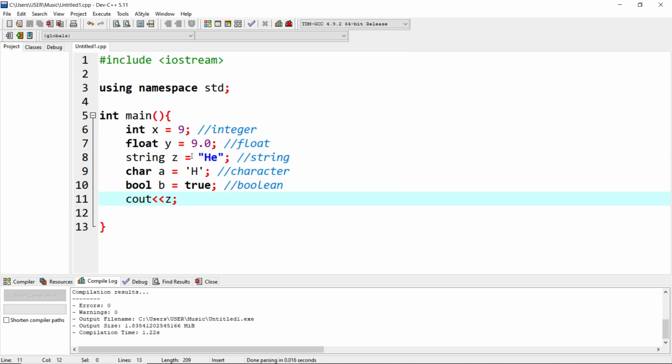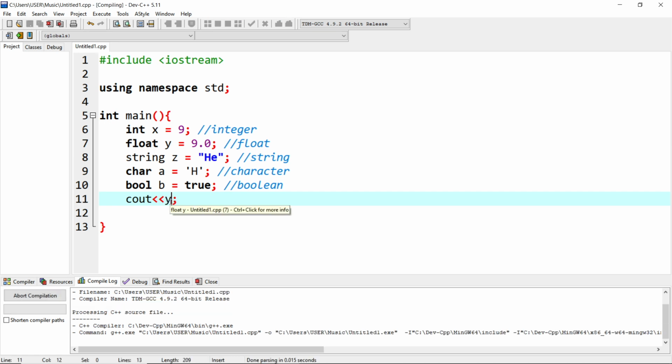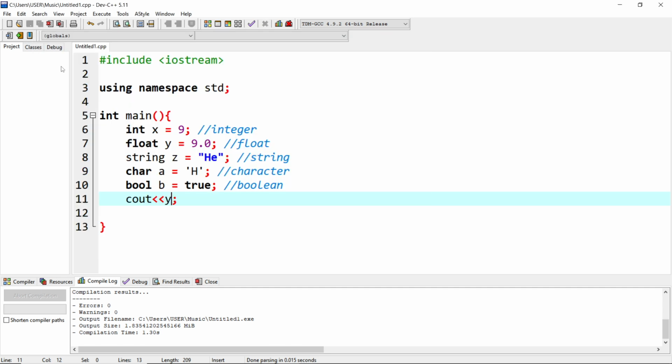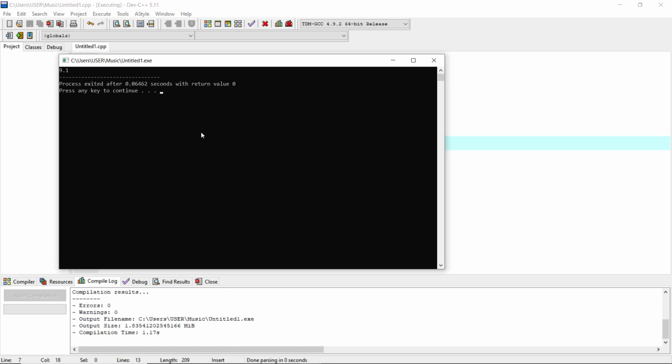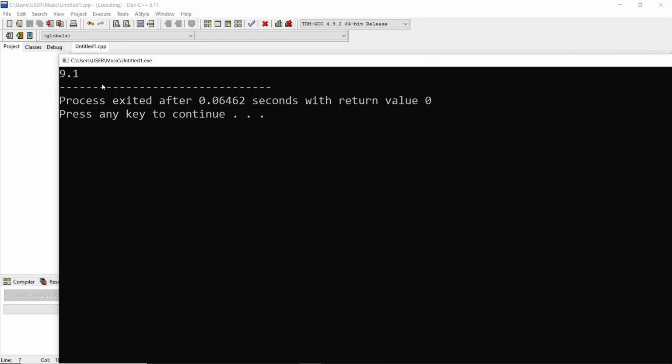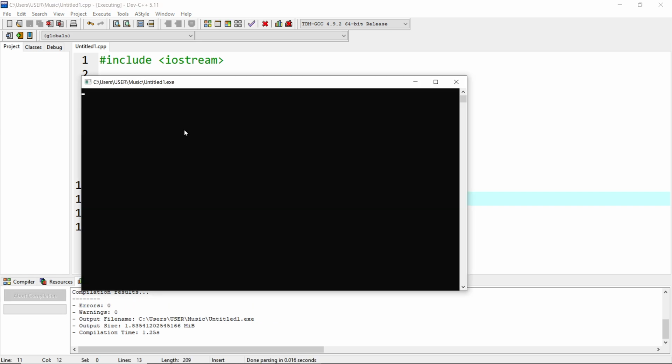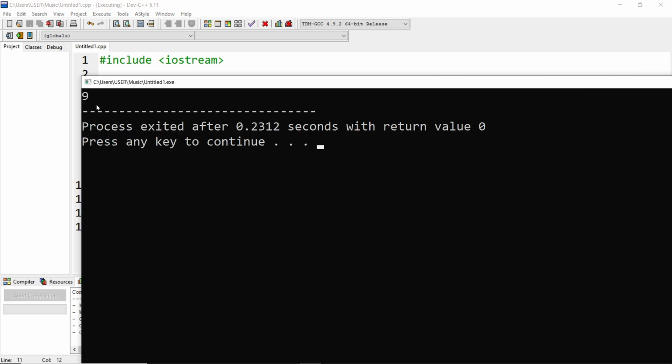Now we get float. If we want to display float, then we can say y is 9, and it doesn't say 9.0. However, if I add some decimals here, maybe 9.1, and then display, you can see it displays 9.1. If I display x, it's going to display 9, as you can see there.